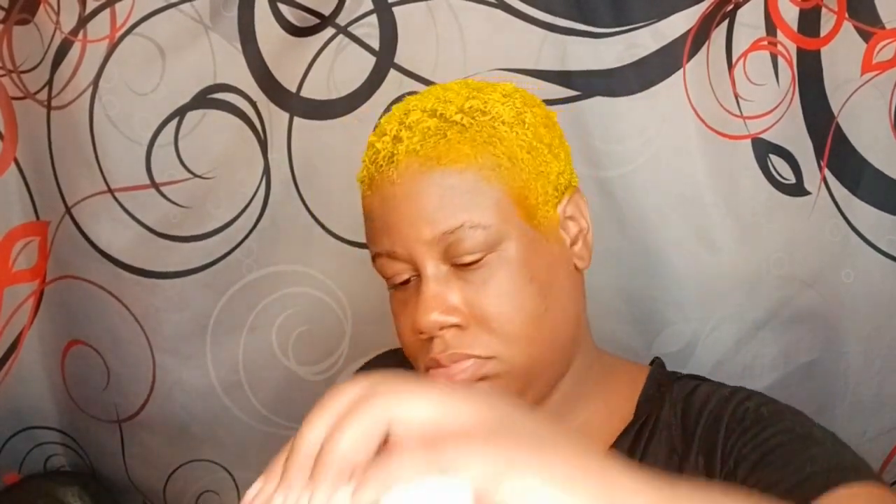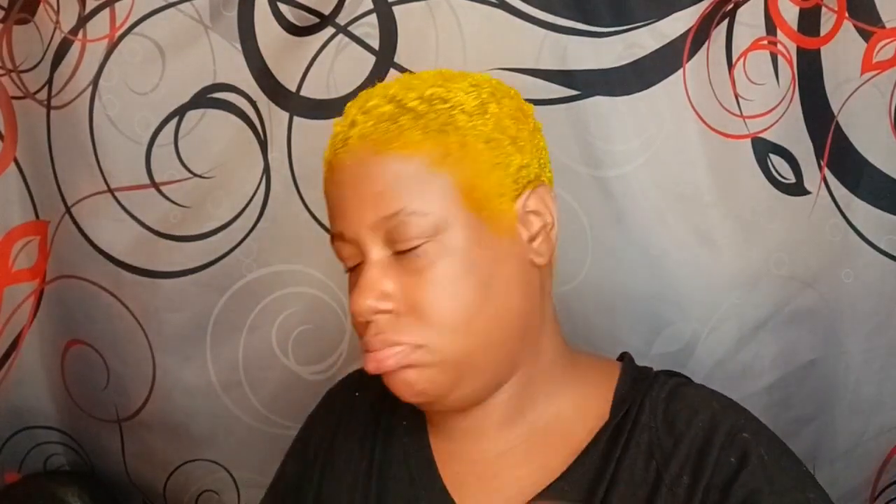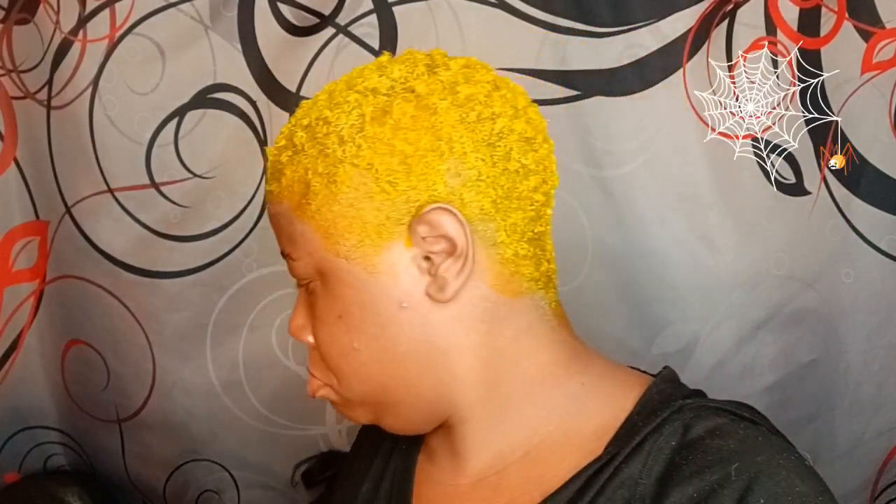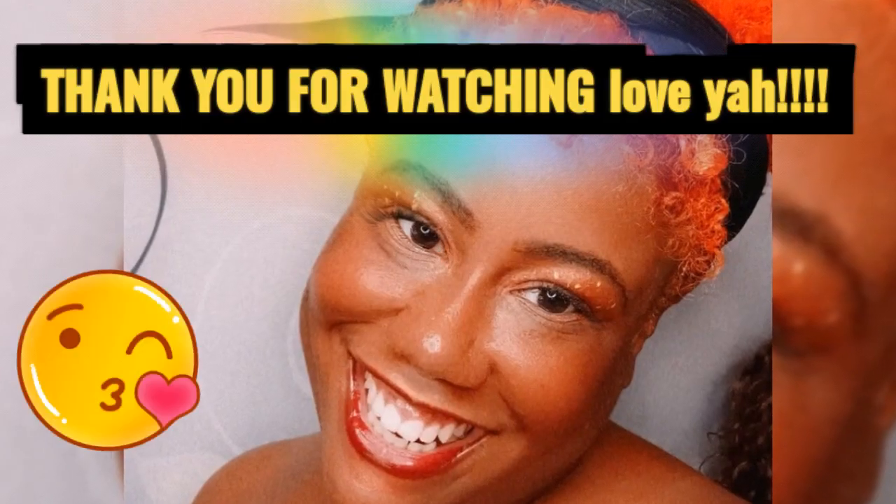I decided I didn't like the yellow look so I added Raging Red by Adore to the mixture to make it a little better. I added more yellow in there too so I wouldn't be overpowered by the red. All righty guys — so I'm orange! But the hairstyle I chose was a fail in my opinion. I applied my weave but I didn't use the Tansy technique; instead I used my spider method, which uses yarn, and I didn't like how it turned out, so I took it out.